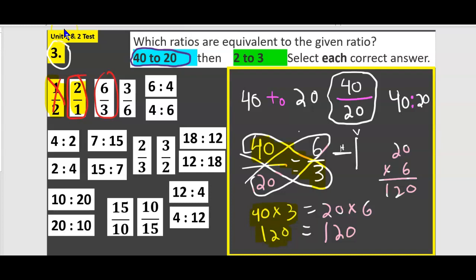So if that's one of the answers, the 6 over 3, then we know that this 3 over 6 is not one of the answers. Does that help us with anything else on here? I don't know. Alrighty. You're on your own now for this one.